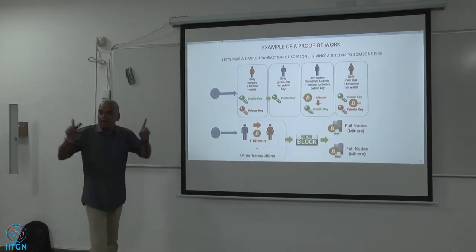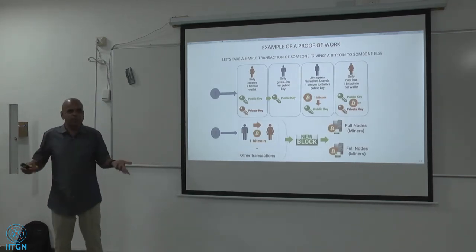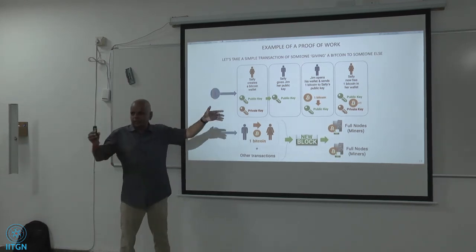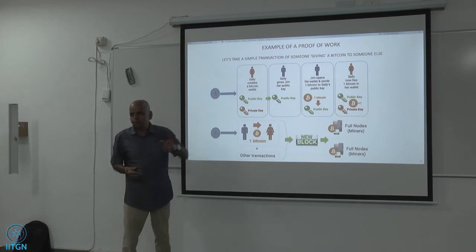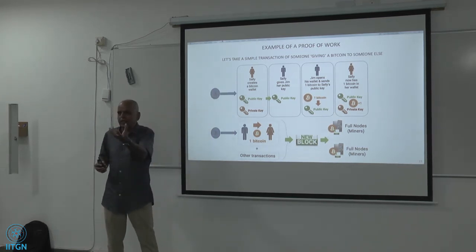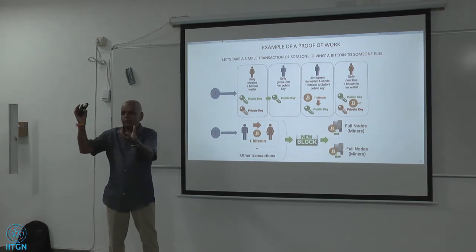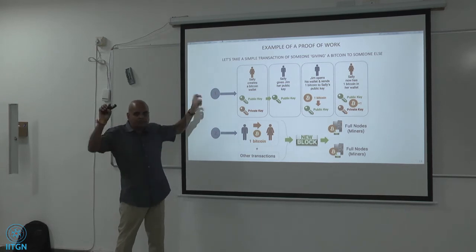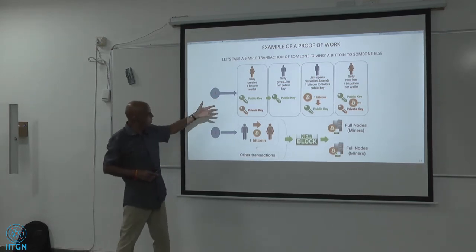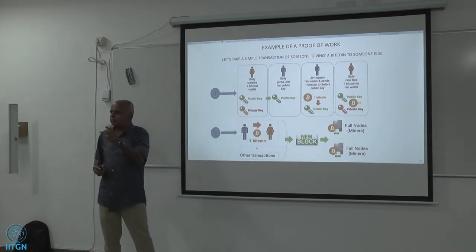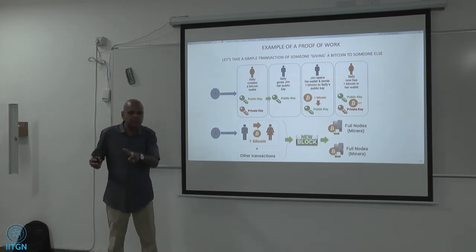Now, an example of a proof of work. There's no example, so what is this? Think about it. I've used the American names, Sally and Jim. Sally creates a Bitcoin wallet, you need a wallet in the virtual currency world. So that wallet has an ID number, which is owned by Sally. So Sally gives her public key. Public key and private key: one is a kind of username equivalent, one is a password equivalent.